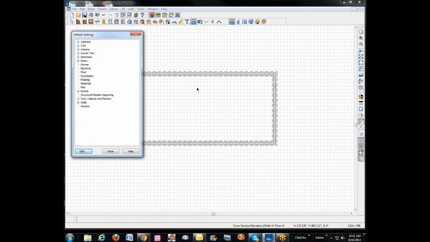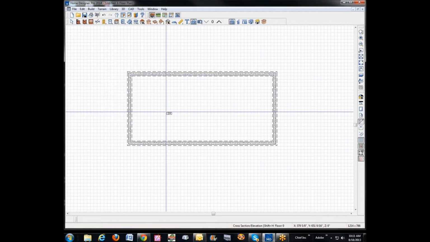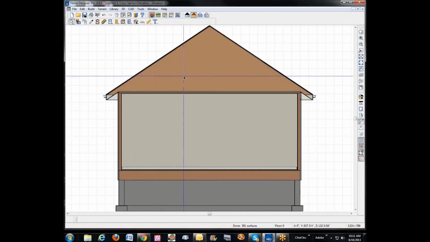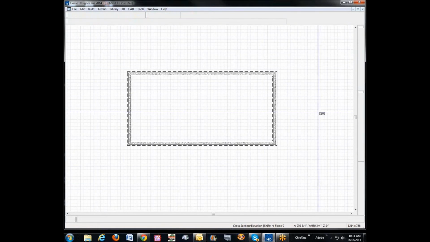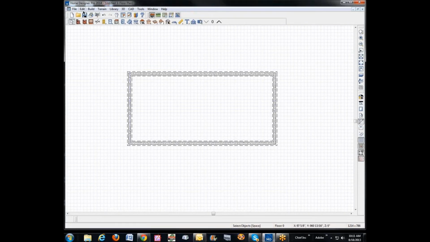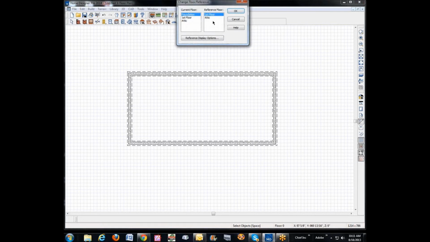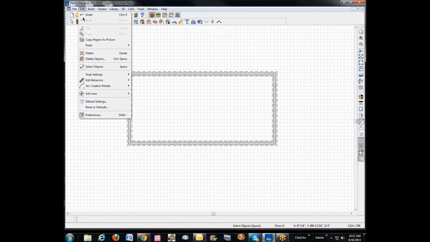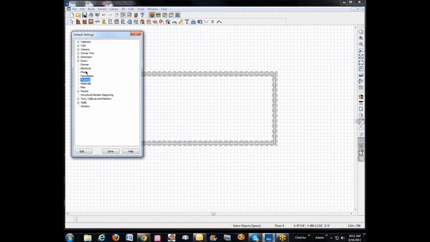Now this isn't a tutorial on framing. That's a whole other category and a set of tools and settings and so forth. I just wanted to show you that the software does, based on default settings, create cavities, which the framing commands, like roof framing, will fill up with framing based on default settings or based on the settings that you give it. Same thing for floor platforms. But this is about basements, so let's create a basement. Now that I've got a floor 0 here, I'm going to go to default settings for this floor.